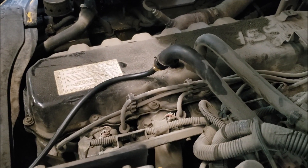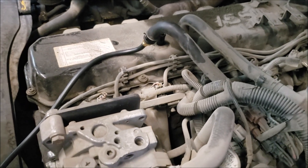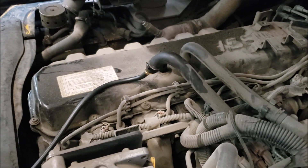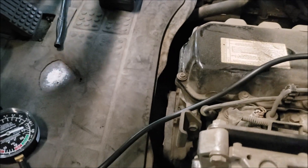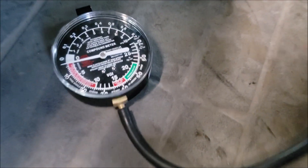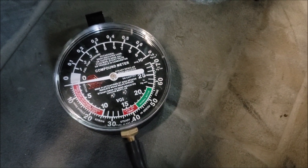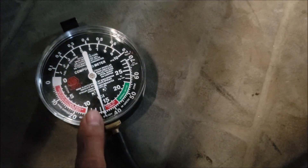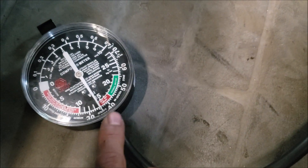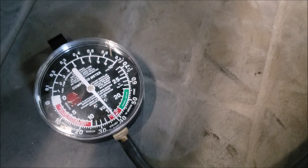What we have in the shop is a Komatsu forklift with an inline six-cylinder engine. The complaint from the customer is that it does not have power at higher RPM — it basically just falls flat. So what we did is hook up a vacuum gauge to the manifold. We cranked it and at idle our vacuum is really low — I should expect it to be maybe 20 inches. So let's slowly increase the RPM.